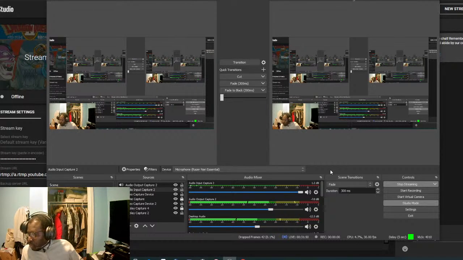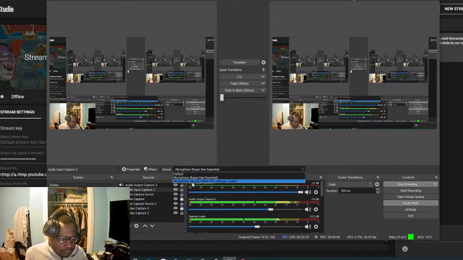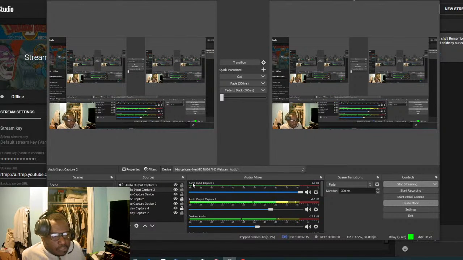Automatically reconnect. This is pretty neat if you do have internet issues from time to time. What this will do is, after so many seconds, so say every 10 seconds, we're going to try to reconnect the stream back to whatever server you're streaming to, whether that's YouTube, Twitch, Mixer, things like that. Maximum retries just means we're going to try it every 10 seconds, 20 times, and then if it doesn't work, we're just going to stop. And pretty much everything else in here, like I said, is kind of niche and not relevant to most people that this tutorial is aimed at.